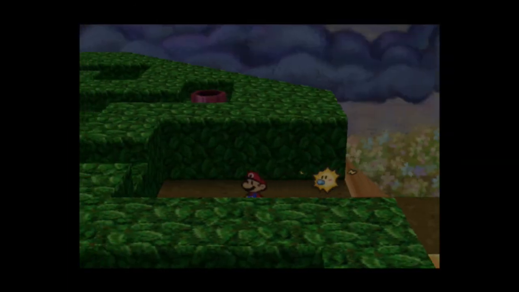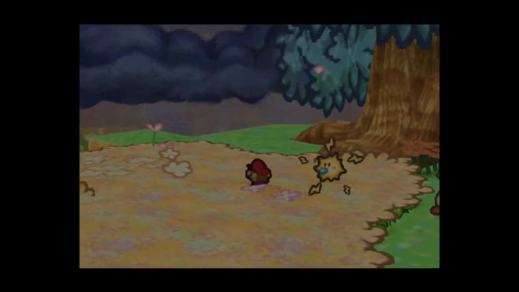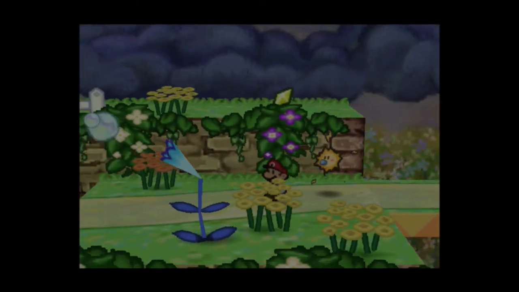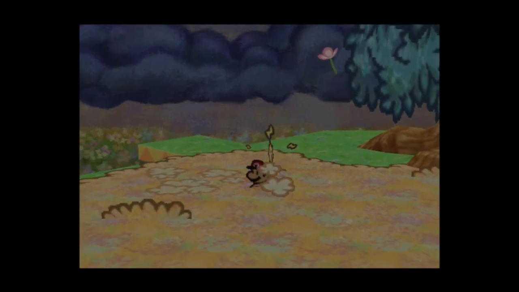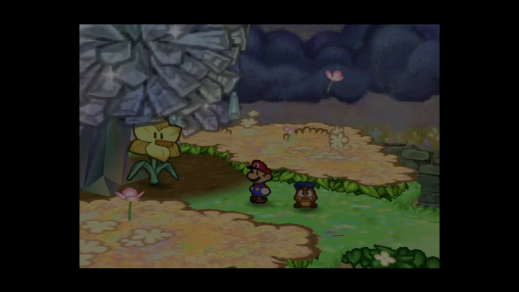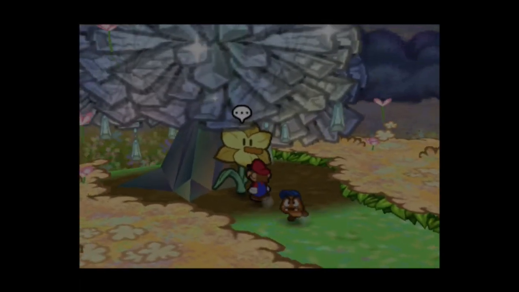Is this where the rose was? Son of a gun. That means it has to be up left. It has to be up left. No, it's not. It's bottom left. It's bottom left. Oh my god. Okay, finally, we are in the right place. We gotta talk to her.